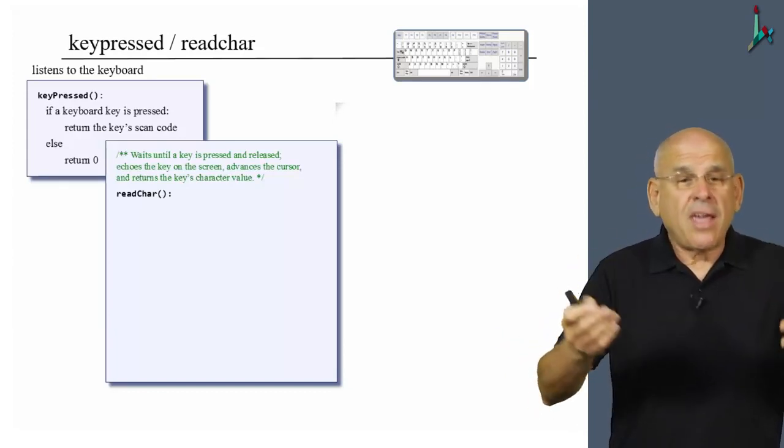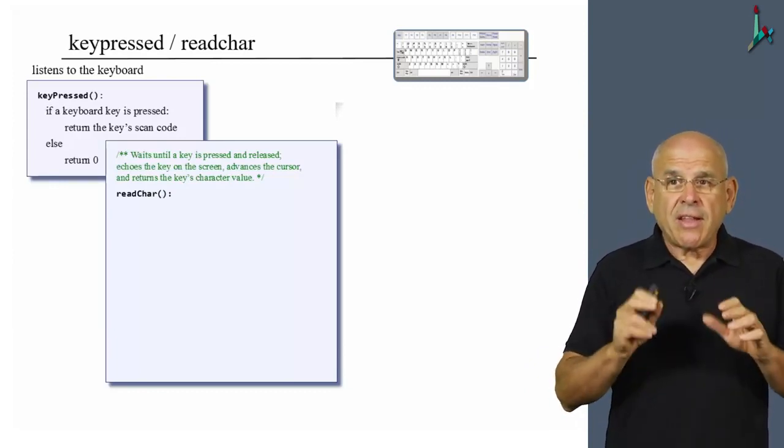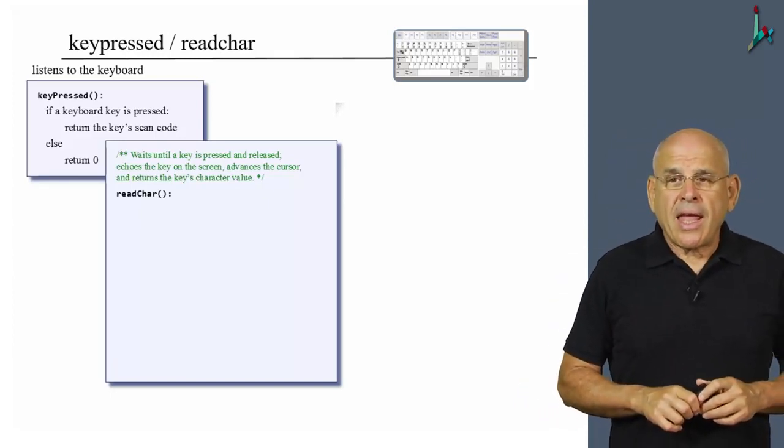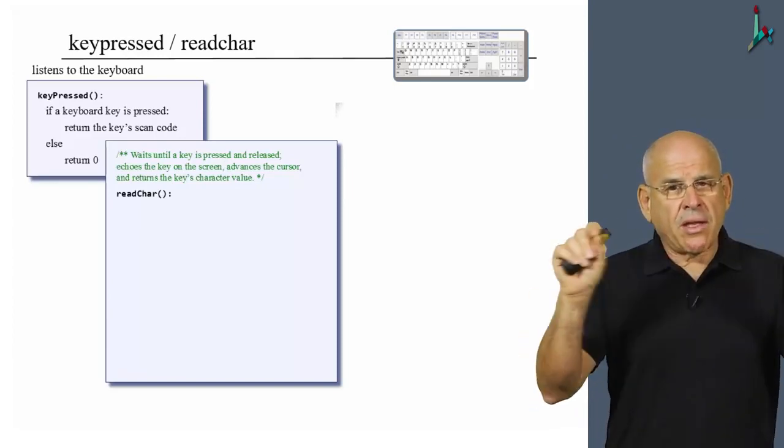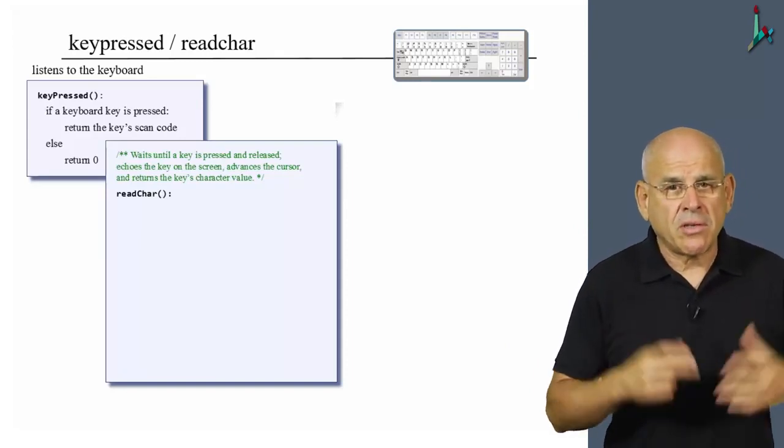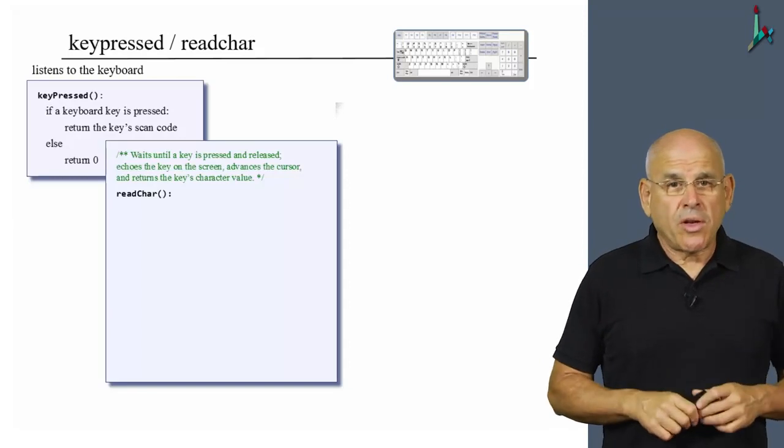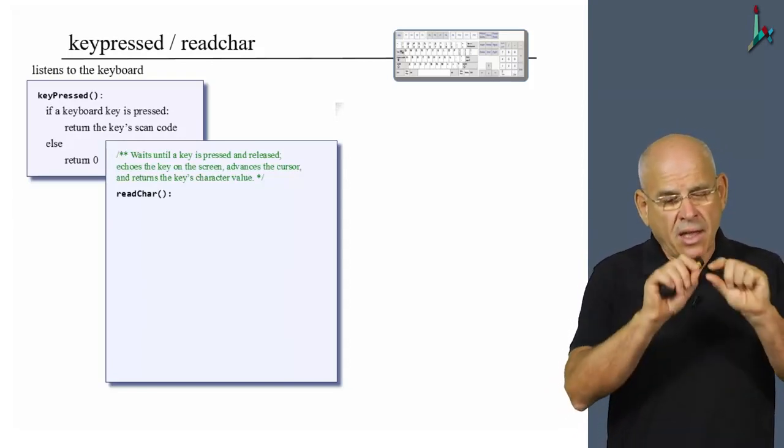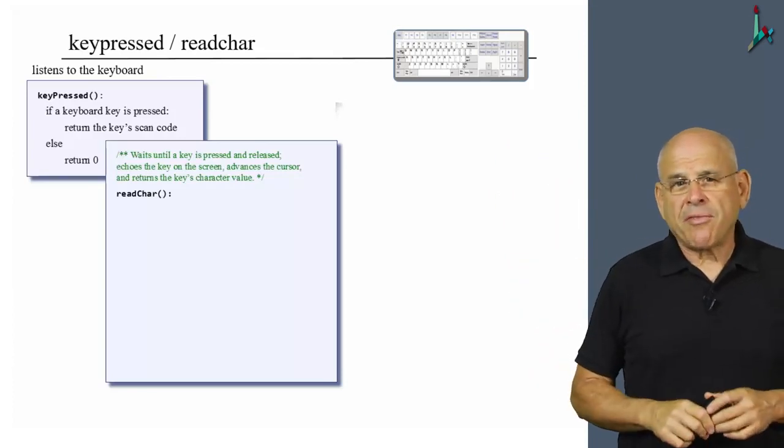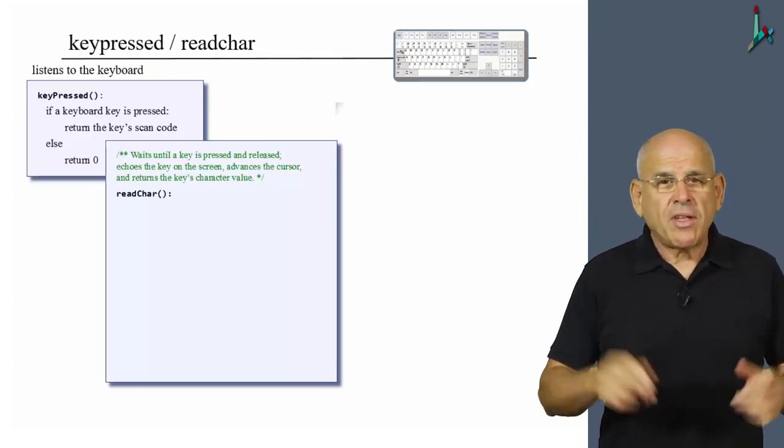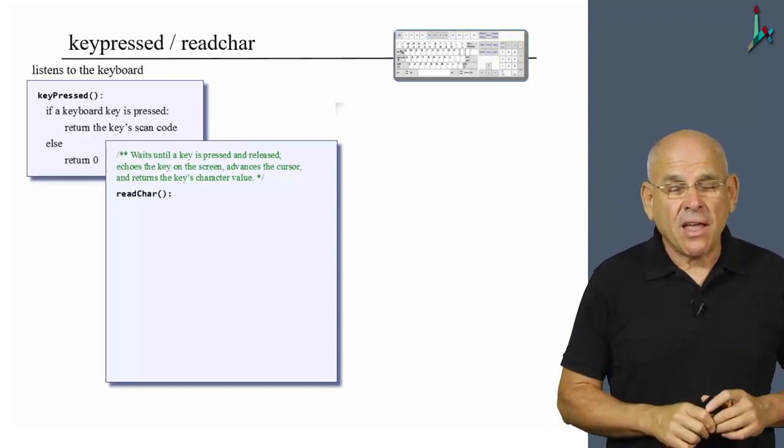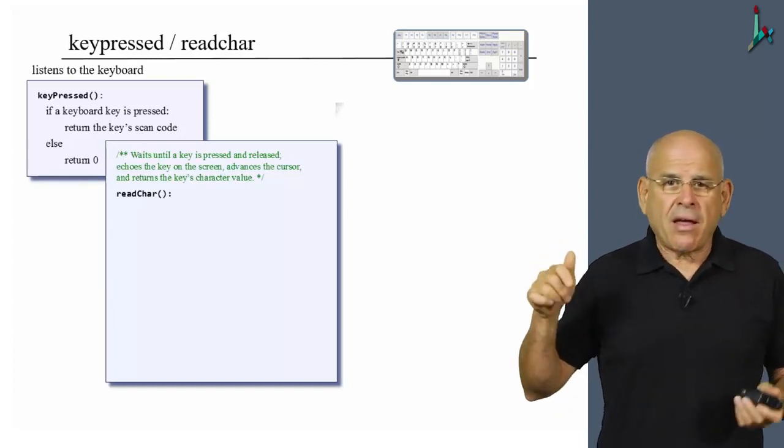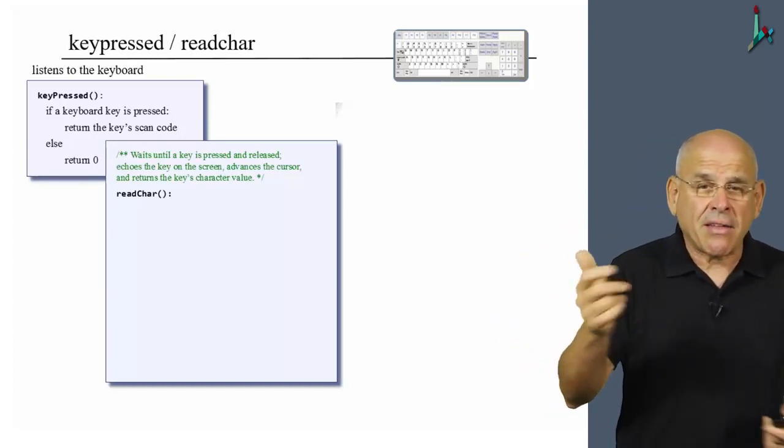Read char returns the key that was last pressed by the user. Notice that this is very different from key pressed. Key pressed is a real time operation. Yet, suppose I write a program that puts a string on the screen, saying something like press a key. I tell the user to press a key. So now, I have to wait and see what the user will do. That's what read char does. The user may not be willing to cooperate. Maybe he saw this prompt press the key, and he decided to go and get himself a cup of coffee. So by the time he or she returns, ten minutes have passed, and they haven't yet pressed the key. And then all of a sudden, they press a key. Even in real key presses, one key press might take a few milliseconds here and a few milliseconds there. Different users have different response times.